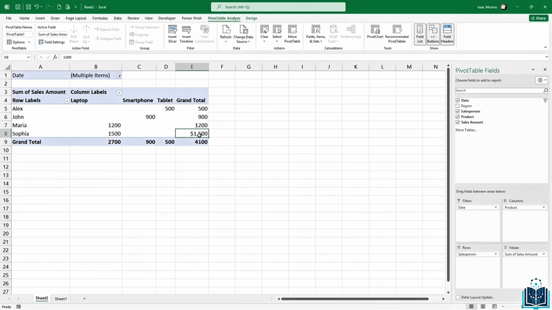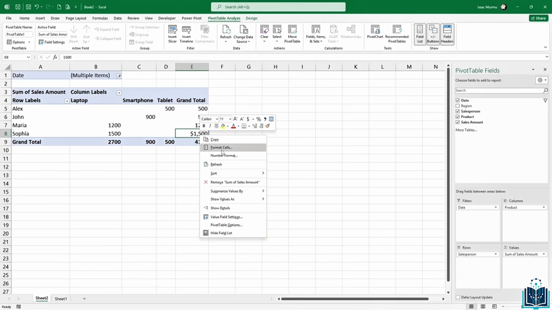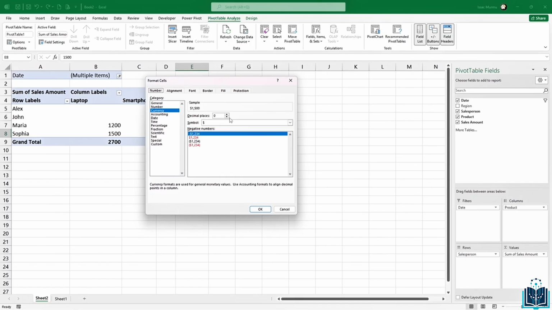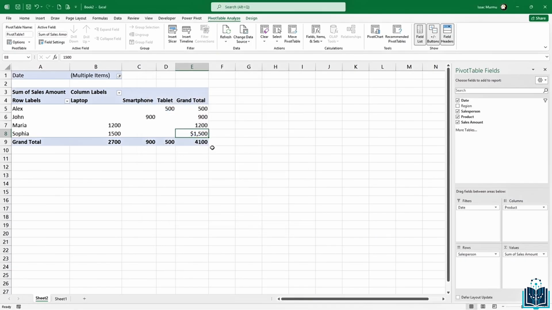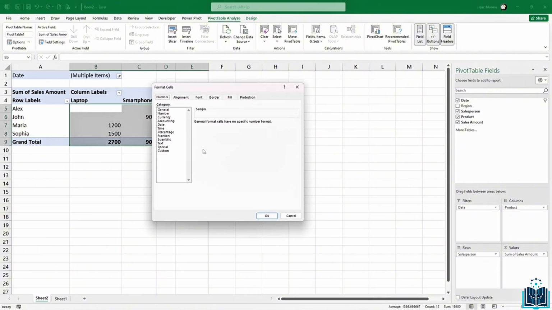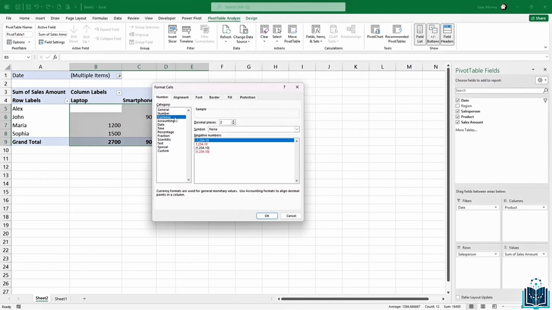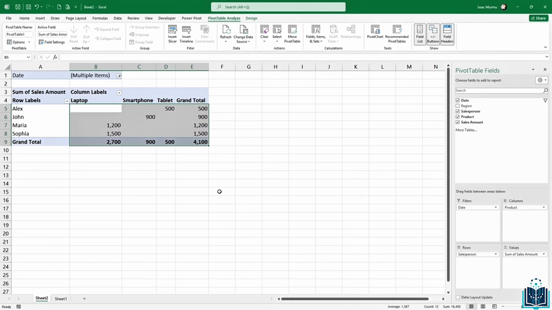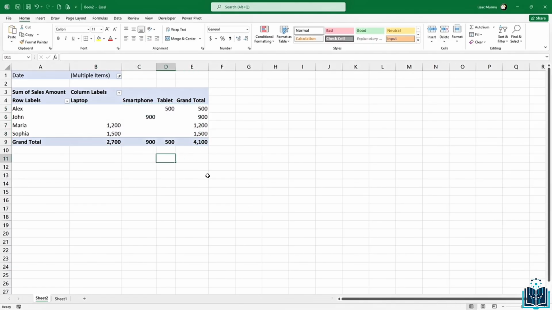Right click again, Format Cells, Currency, and now we have this. I can also select it all, right click, Format Cells, use Currency, and that's it, here is our result.